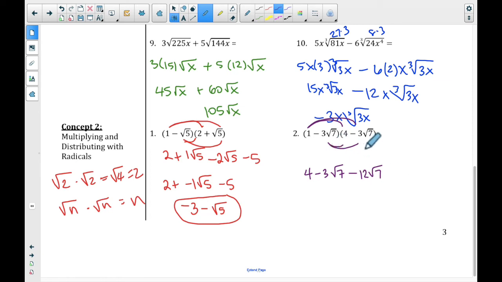Then negative 3 times, negative 3 radical 7 times negative 3 radical 7 is a positive 9 because 3 times 3 is 9. And 7 because radical 7 times radical 7 is 7. So we have 4. We have a minus 3 radical 7 minus 12 radical 7. Let's call that minus 15 radical 7. And we still have a 63 on the end. So that is 67 minus 15 radical 7.